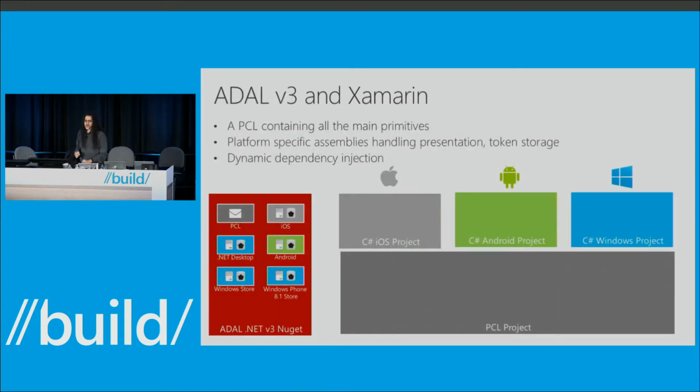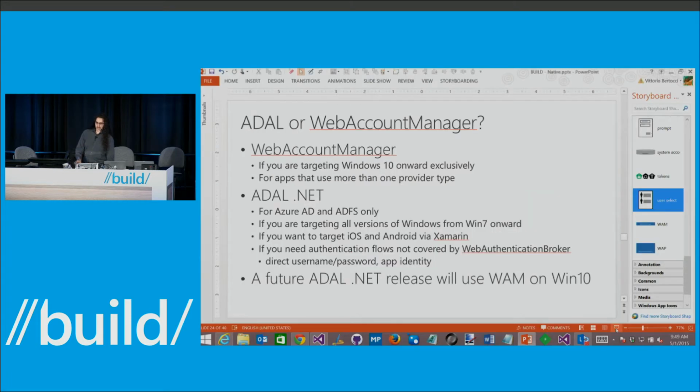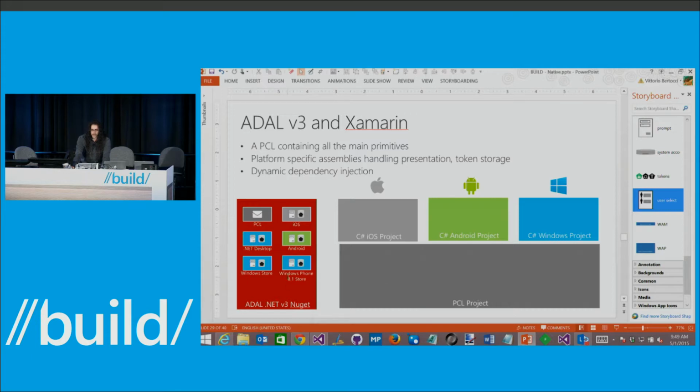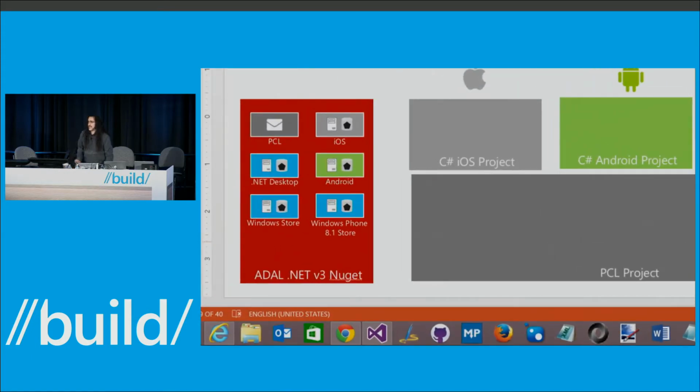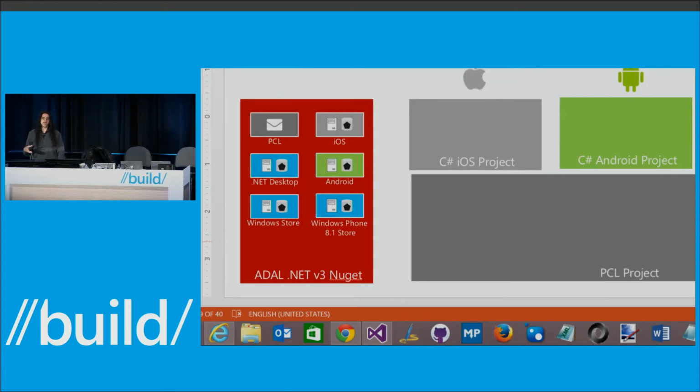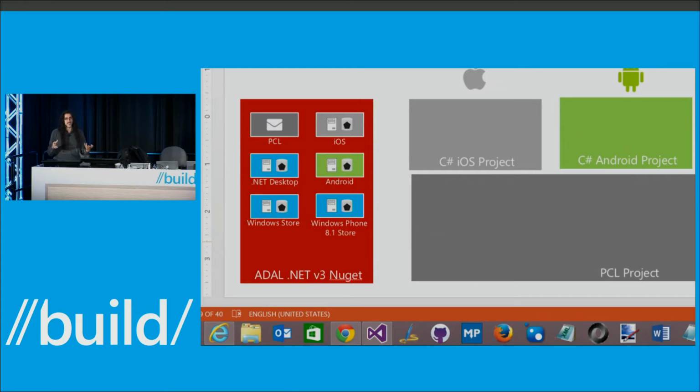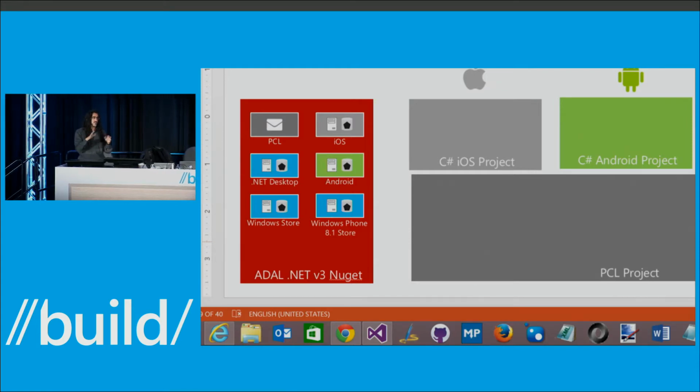Now, how do you actually use ADAL for this? Well, we did kind of what I believe is a pretty neat trick. In the preview version of ADAL, which supports all these, we have one NuGet which contains assemblies of different flavors. We have one portable class library which contains all of our surface. So if you want to make calls to our primitives, all you need is that portable class library. And then we have platform-specific libraries which contain UX for hosting the browser, specific technology for saving tokens on a specific area, and anything else which is platform-specific.